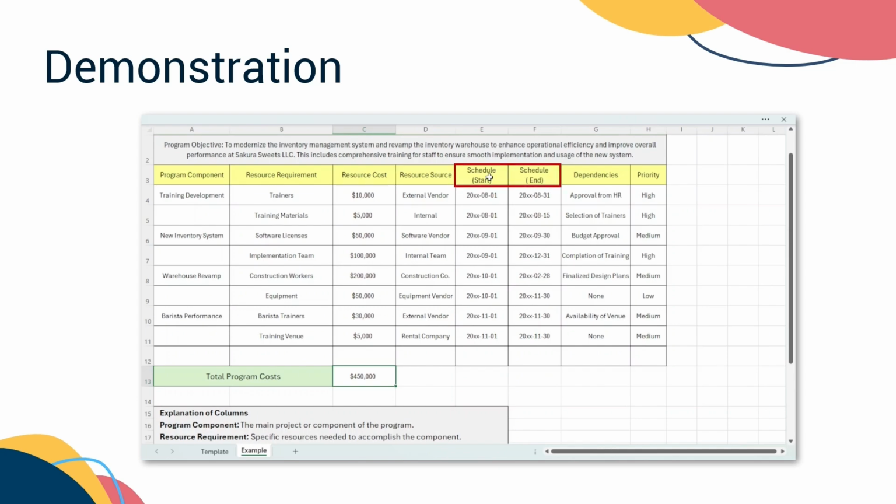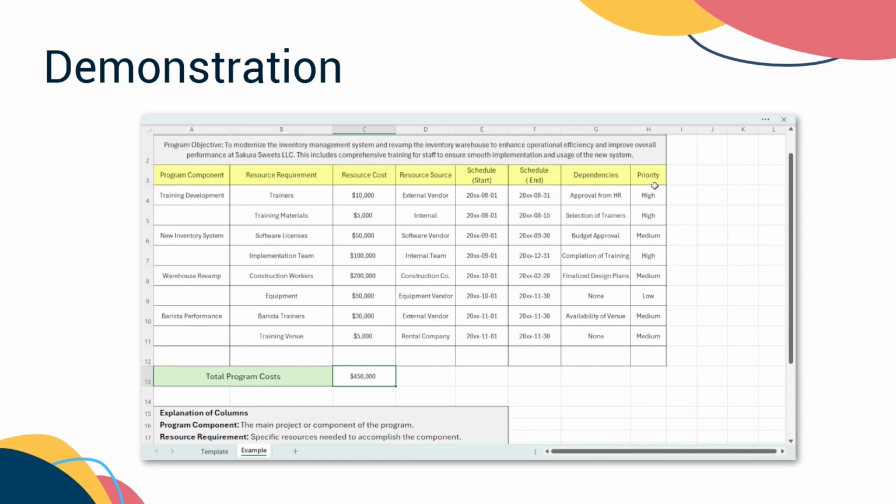Scheduled start and end days are defined. This is critical. Many organizational resources are shared or only available for a short time. Functional managers and resource owners must be able to plan accordingly to support the program. Dependencies are defined. If none, so state. And finally, the RBS ends with a priority designator for each resource. High priority resources require the most attention.